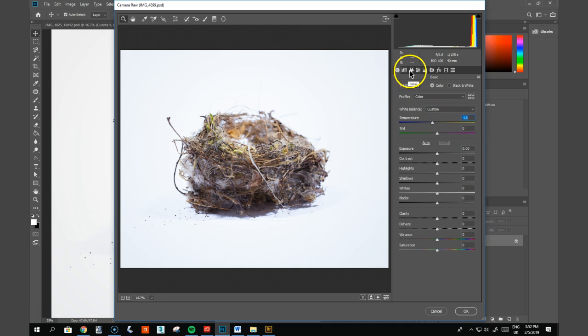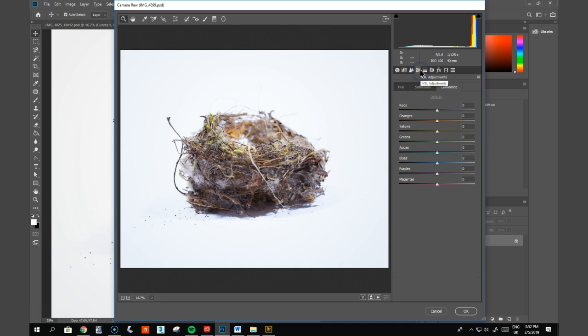Now if I want to pick out a little bit more of the color, so we've got the HSL adjustment, so hue, saturation and luminance adjustment. So for the hue, I want to just have a little look at the yellows in here and see if I can just enhance those a little bit, so the yellows and the oranges. And there we go.